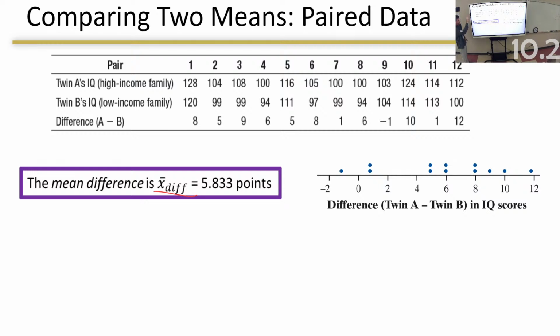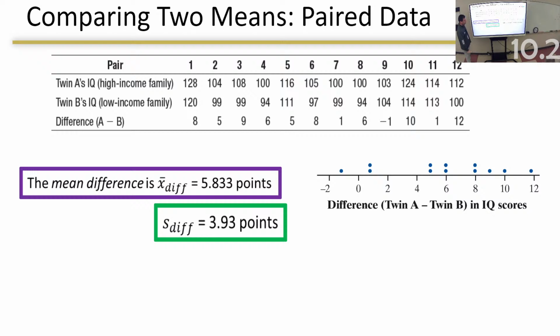Second, stat tests, go down to T interval, because it's still T's, it's means. And then your data is going to come from your differences. Very few times do they not give you all of the data. Most times they have to give you all the data so you can find the difference. There's the standard deviation of the differences. Notice they're doing a sub-difference. That helps you. It's not required, but it helps you. So x̄ sub D, x̄ sub diff, s sub D, s sub diff. It just helps you.